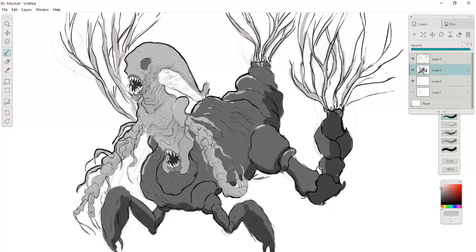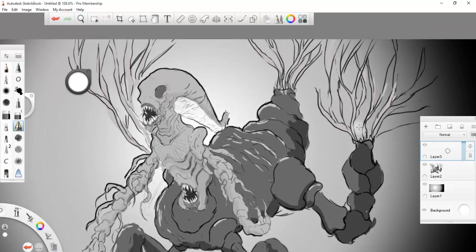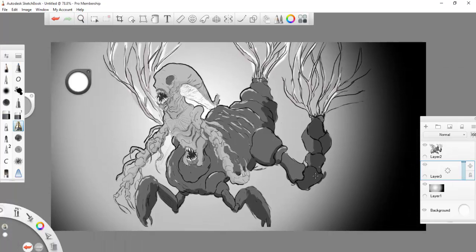And oh wait, no, actually I'm not gonna stop talking, because what I did was I brought this over into Sketchbook Pro, and I just put a circular gradient on the back, which you'll see. There it is. So I just put that circular gradient, I put my little glow brush, then I just did a little weird background for it.